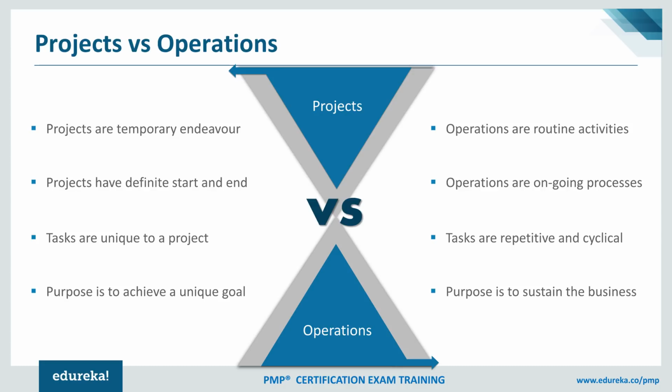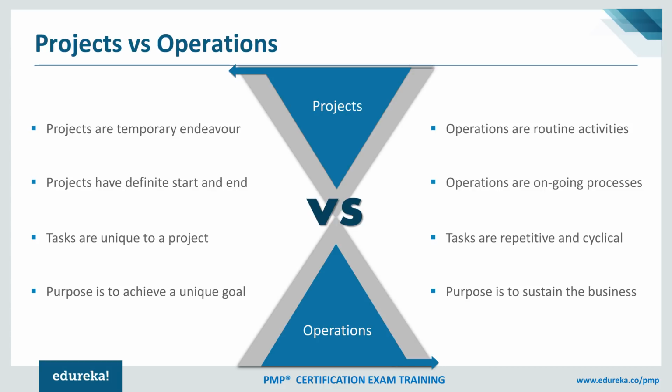Tasks are unique to a project. So every project outcome that we get is unique. When you undertake a project, you are basically creating an outcome which is a unique product, a unique service, or some unique result by the end of that project. A project is also undertaken in order to achieve a unique goal. There should be some unique goal which is drafted in the beginning of the project. It's predefined. As I mentioned, the goal could be to identify the potential in the market. Goal could be to fulfill the compliance or a regulatory requirement of a bank for which you have undertaken a project. So you will always have some predefined goal, and then you undertake the project based on that goal.